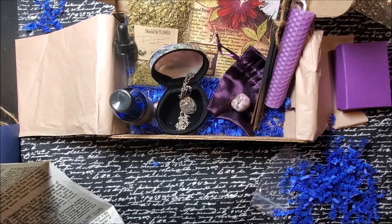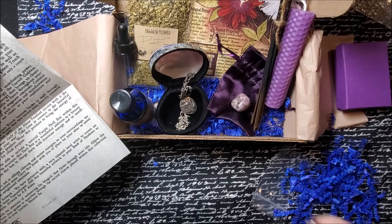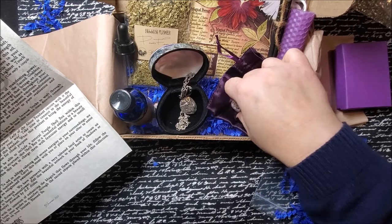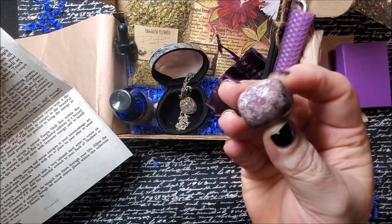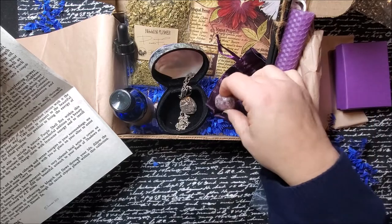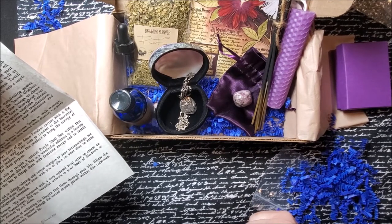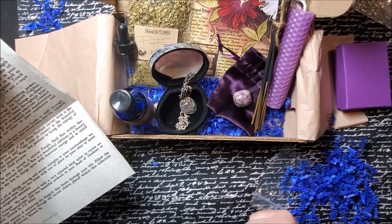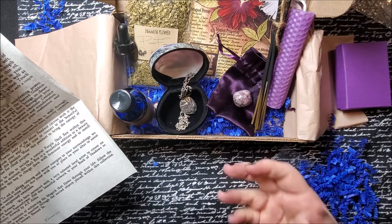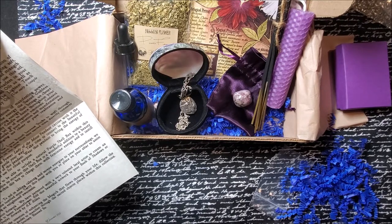Sorry, we just had someone at the front door I think. So the next thing was the Lepidolite Tumbled Stone with pouch. To aid in adding calming and serene energies to your surroundings, we have included a beautiful Lepidolite tumbled stone. Carry the stone with you or place on your altar to assist you in clearing and maintaining an enlightened awareness. And then we have the artwork — we have partnered with a very talented local artist to create an exclusive piece of artwork to honor Passion Flower. Add this beautiful artwork to your Book of Shadows or place on your altar for display. We have curated this box with the intention of enhancing the magic that flows through your life. Allow the synchronicities and signs from your guides to manifest through the sacred objects placed within this collection. We send you love and light on your journey. Blessed be.